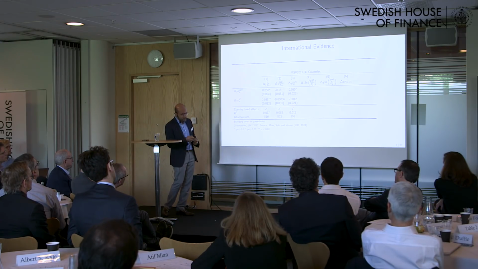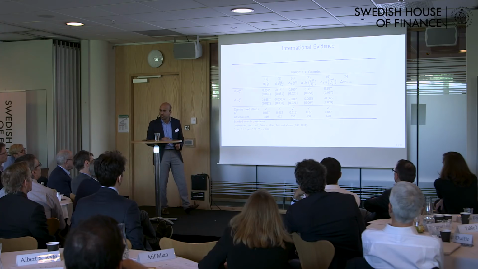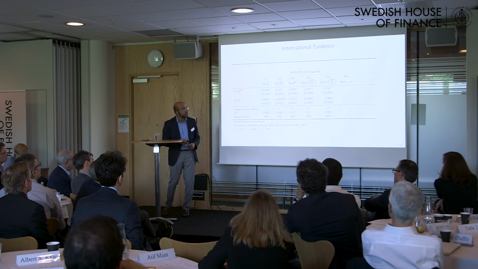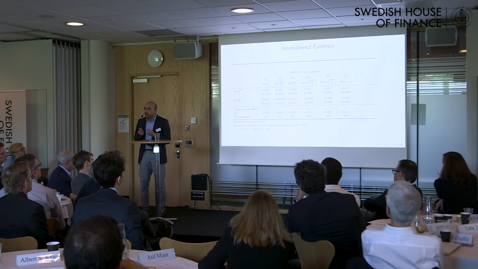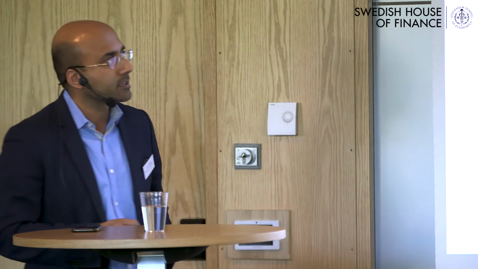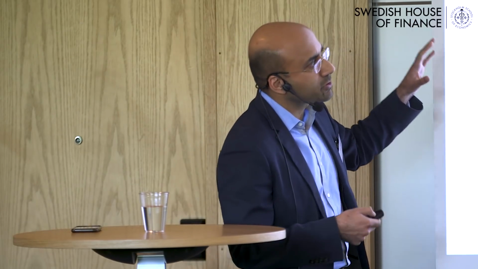When we look at the data, we see exactly the same result, which is that you see this expansion in the non-tradable to tradable sector in response to this household credit shock. And again, notice the asymmetry. There is no such relationship for non-financial firm credit. Last point, as I mentioned before, is the future GDP growth predictability. Looking forward in time, the shock to household credit leads to a slowdown in GDP, no such relationship for non-financial firm credit. Okay?